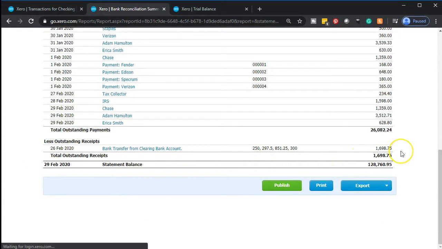Just that 1,698. That's the amount that we wrote at the end of February that didn't yet clear as a deposit. So if we're concerned about that, then we would go to March and see if it cleared. If it cleared in March, we're okay. We're like, that's fine. It's okay. It's outstanding at the end of February. And we want to report it as outstanding at the end of February for our reconciliation report, so that we're able to tie that out.